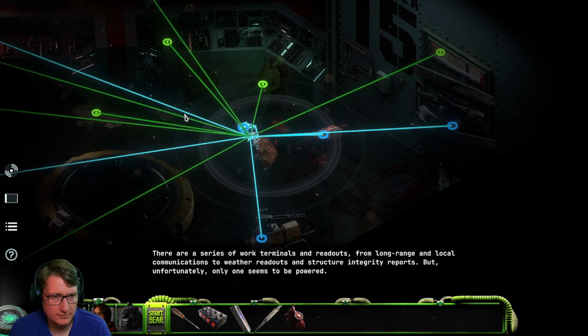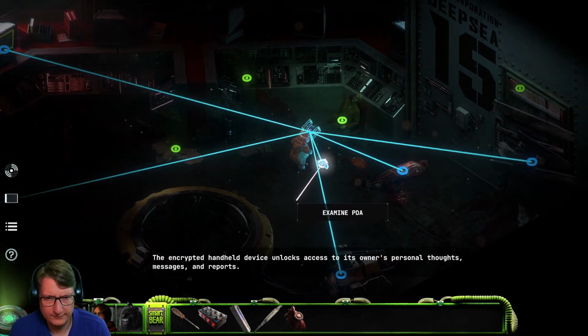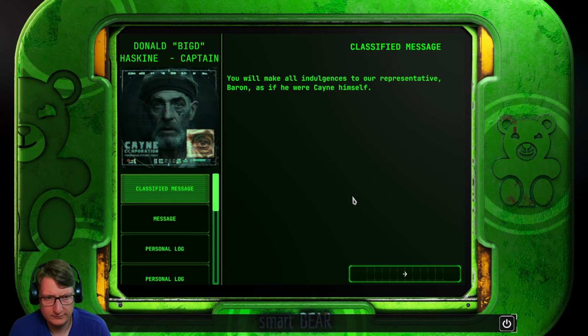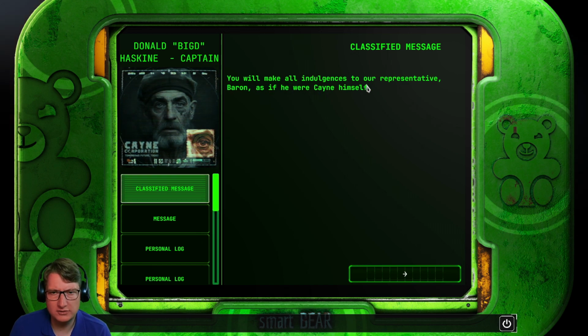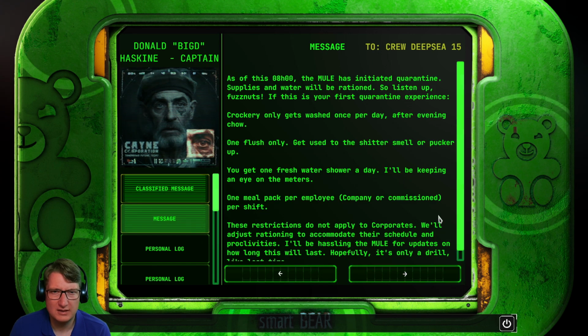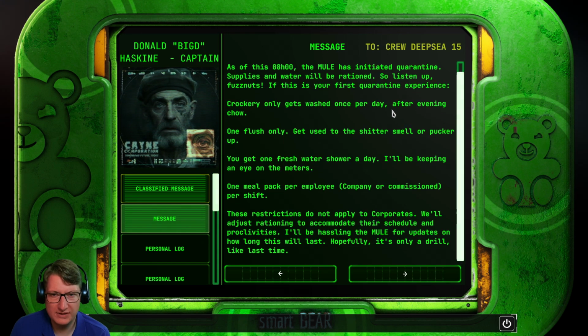There's this corpse. Okay, let's look at the PDA. Donald Bigged. Oh, that's the captain. That's Captain D. You will make all indulgences to our representative Baron as if he were Cayne himself. Okay. As of 8 o'clock, to the crew: the mule has initiated quarantine. Supplies and water will be rationed.